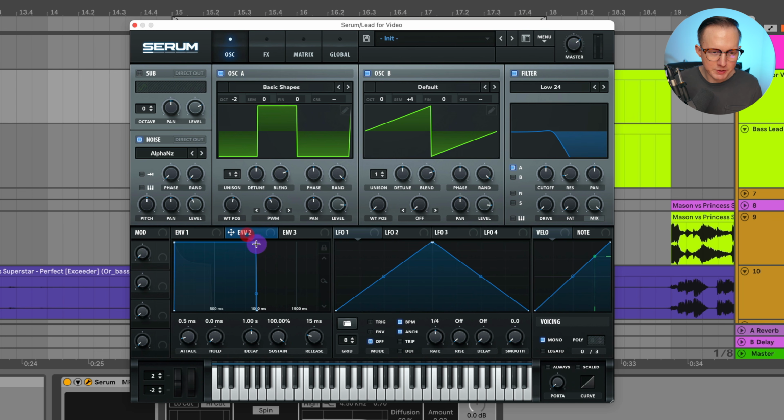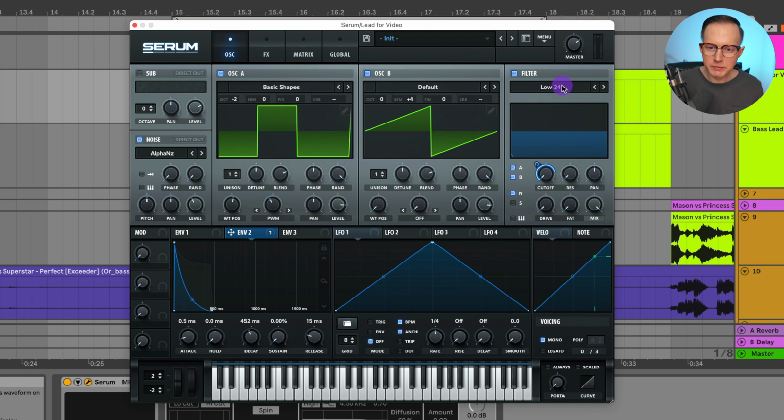Then I'm going to go to my envelope 2, and this is what I'm going to use to shape the filter. For this one, let's set it around here, give this a curve, and then assign the envelope to our filter. I'm going to hit Shift and Option to make our cutoff only go one way, and adjust this to about 77, and turn it on for A, B, and my noise. Take up this decay a tiny bit. Take down the resonance to 1%.